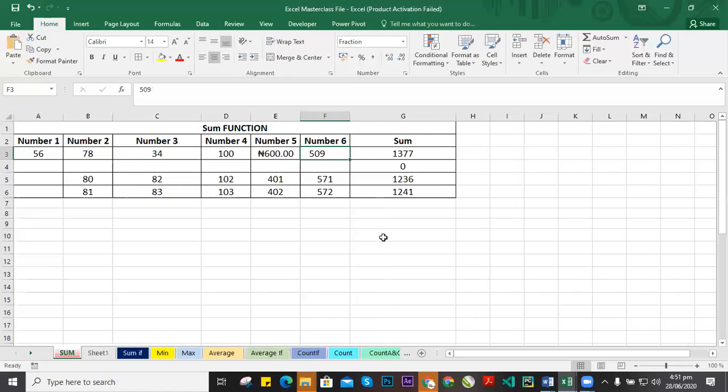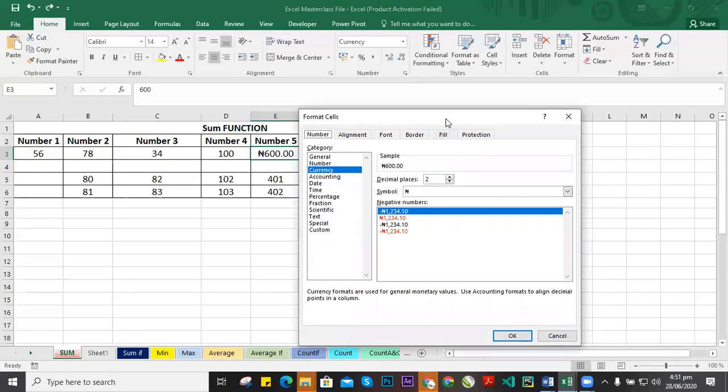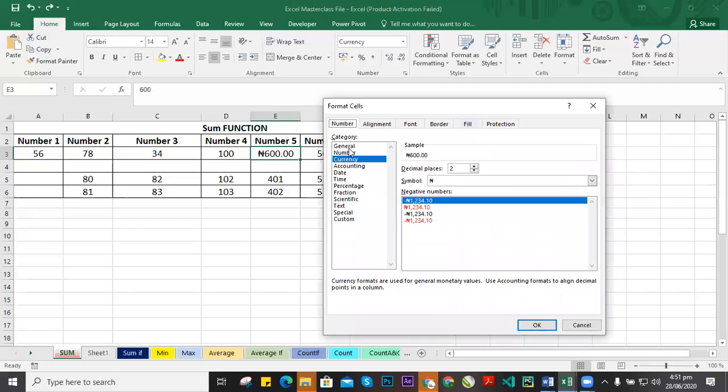But if you want to see all the settings, like this is giving us naira now, what if I don't want naira? What do I do? Maybe it's dollar or pounds or something else that I want. If you want to see further options to format your number, under the number section, you see this small point here, click on it. It will open the Format Cells dialog box, and from there you can do some other adjustments.